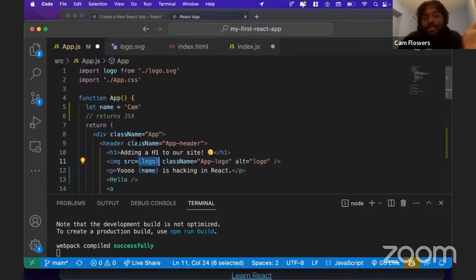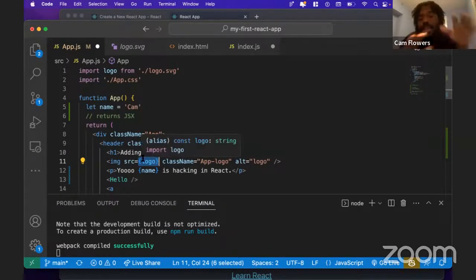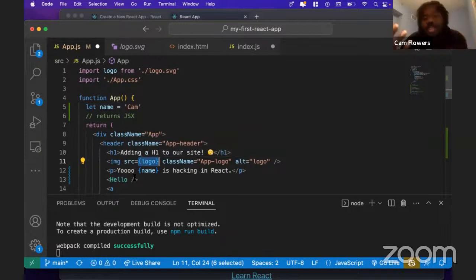Like I can create variables, I can create functions and call functions, right? I can do conditionals, and maybe next time I'll show you how we can do conditional stuff in here. All of that is possible because this is a JavaScript file, and this is technically just JavaScript data that we're talking about. I couldn't do this level of inserting data off a HTML file alone, which is one of the things that made using React and these libraries so popular.